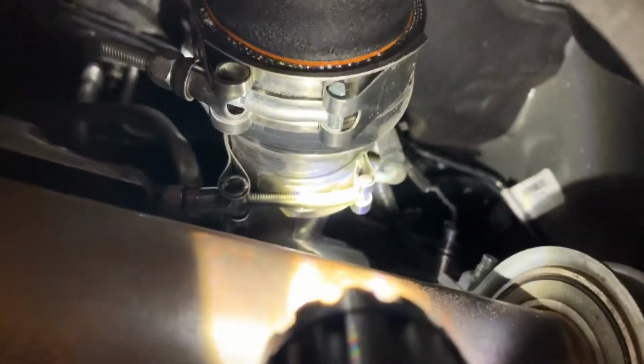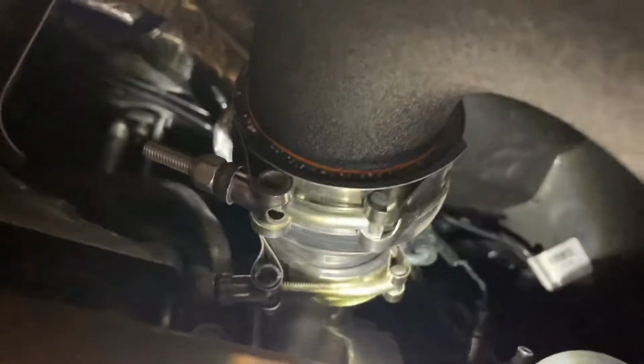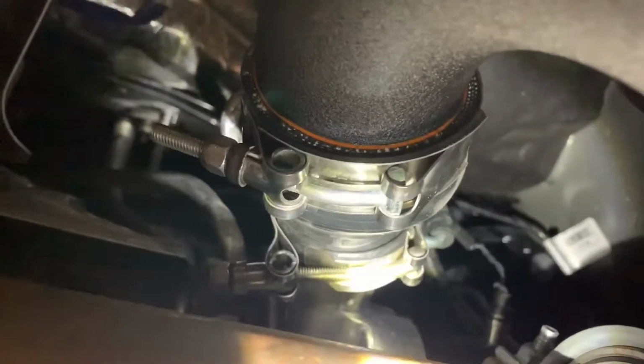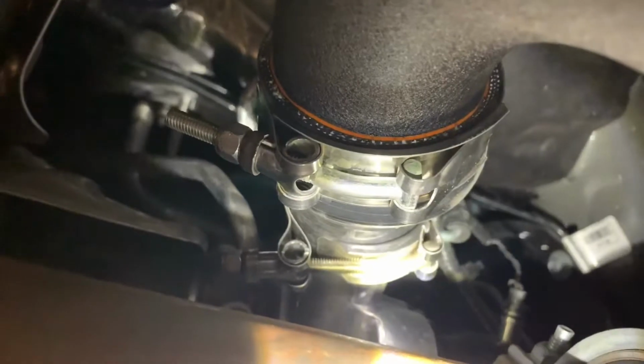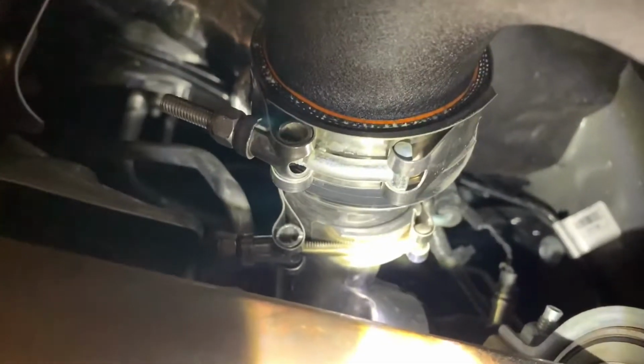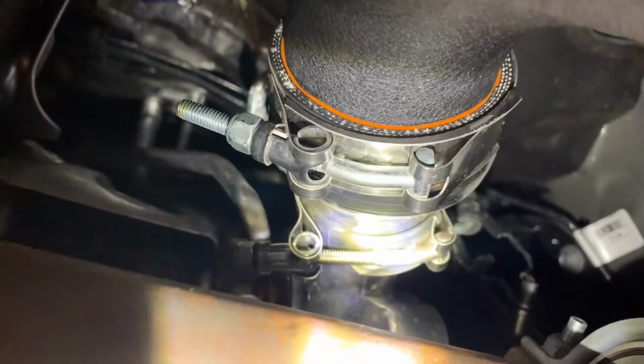The trick to getting this on is make sure that you have the clamp at the very edge of the coupler, or maybe a little beyond the coupler, because what's going to happen is the little lip in here on the turbo outlet's going to push the clamp down. So you've got to kind of wiggle it on a little bit, adjust, and then work your way up, making sure that clamp doesn't get driven down, because it's a real pain to slide up on the sticky silicone. So we're going to go ahead and tighten this down.